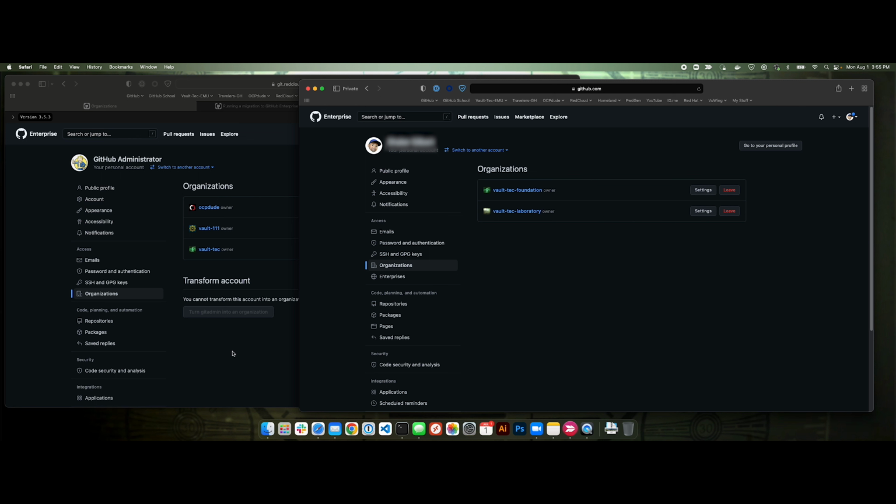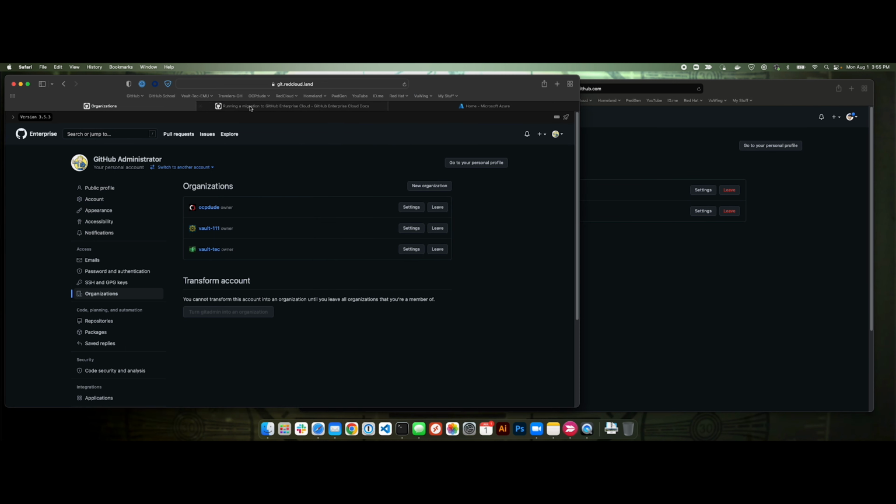All this means is we're moving from server to cloud. So it doesn't matter if it's EMU or regular cloud, we can still migrate these orgs from one instance to another. It could be cloud to cloud EMU or server to cloud EMU or to cloud. All right, so it allows us to migrate these organizations and all the artifacts and repos within them. And that's what we're going to demonstrate today. All right, so let's get to it.